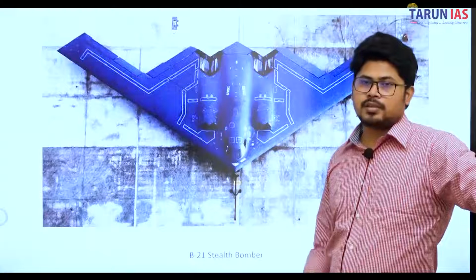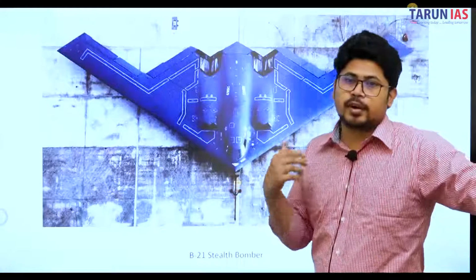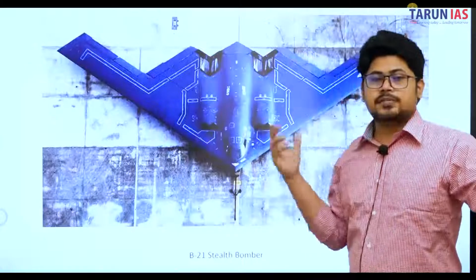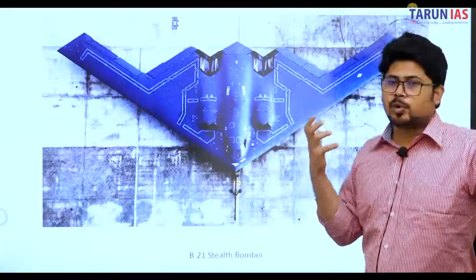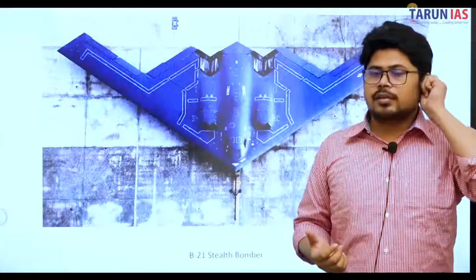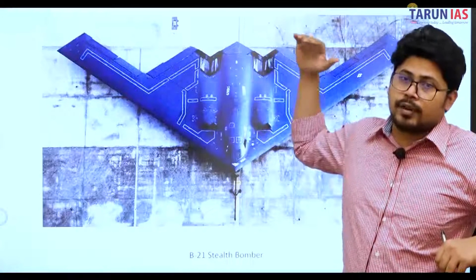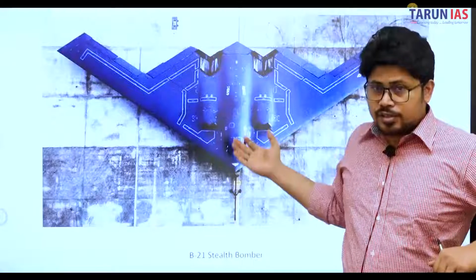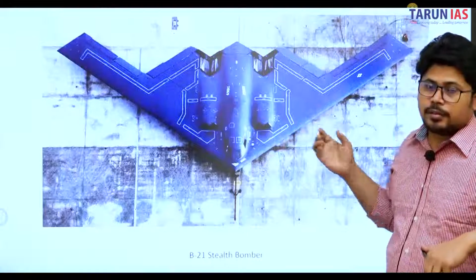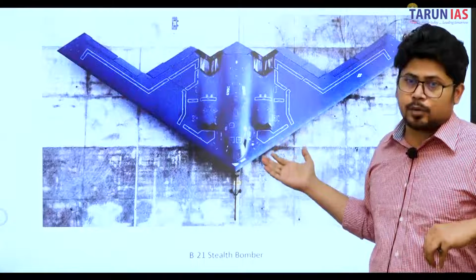It's a bomber. There are two kinds of jets. One is the fighter jet. A fighter jet is used for engaging other fighter jets and of course bombing. But bombers are specifically used for bombing, right? They do not engage. Their primary purpose is not to engage other fighter jets in dogfights. That is why the usual altitude at which they fly is also very high as compared to fighter jets. Moreover, this design is of the 90s, but the United States government does not sell this to any other country except for some NATO allies.